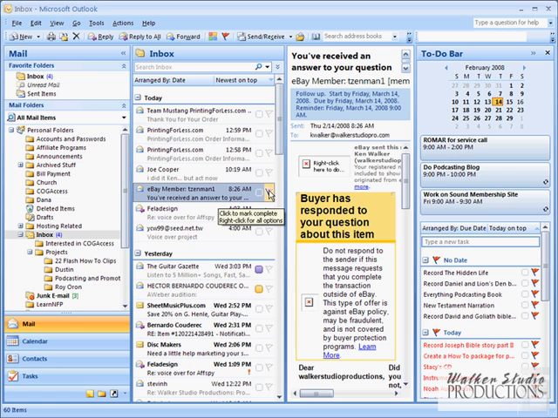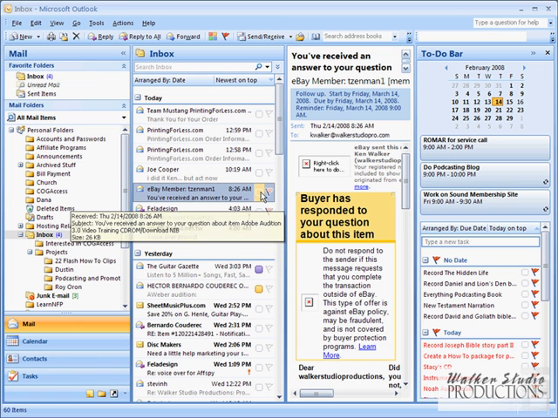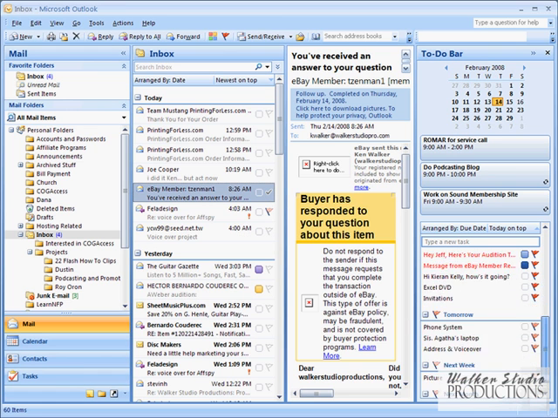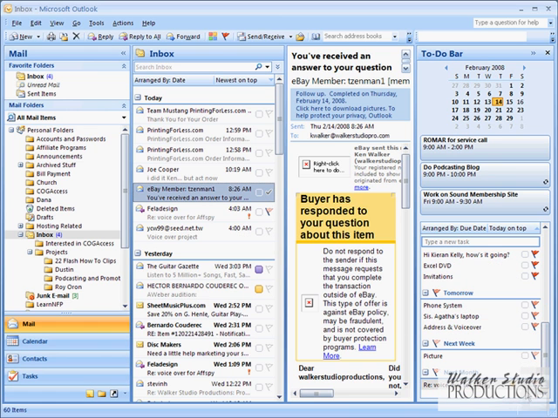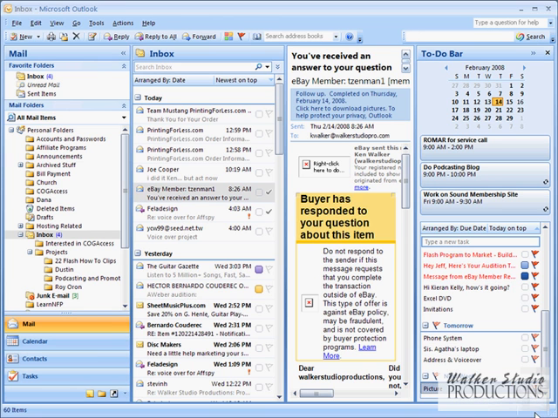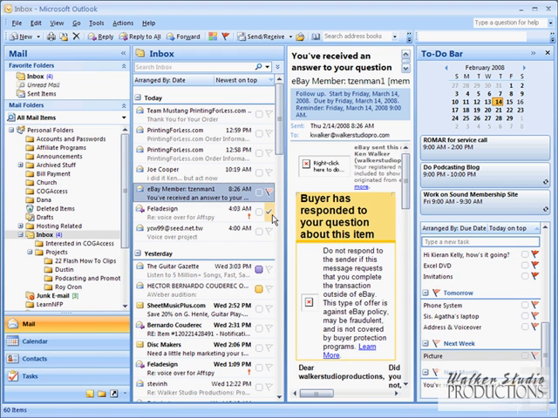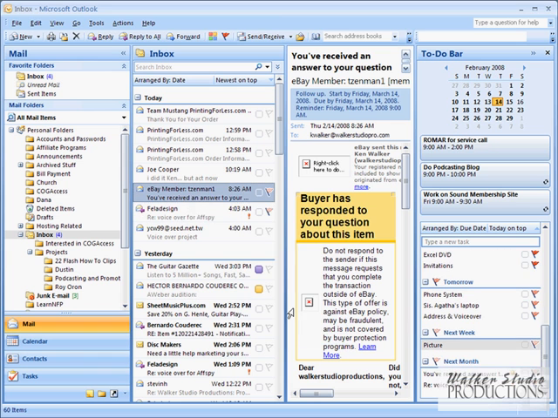And then again, whenever you want to, if you complete the task, you can click here, and that will clear it from your to-do list here. Or if you see it in the to-do list, you can also click the flag there, and that will also mark it as complete. So either way, you can do it wherever you're most comfortable with, and even, let's go ahead and we'll clear that, right-clicking here.